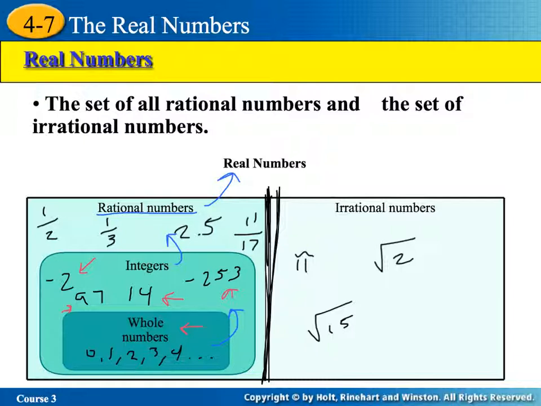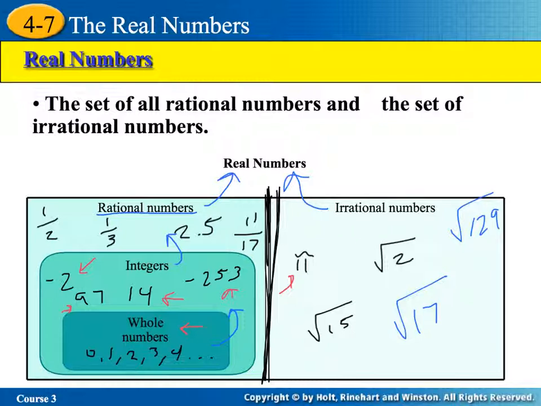Okay? Then we get into irrational numbers. Irrational numbers, things like pi, maybe you've talked about pi before, but the square root of 15, square root of 2, any non-perfect square is an irrational number. So again, square root of, let's say, 17, square root of 129. All of these are irrational numbers. And all irrational numbers are real numbers, but not all real numbers are irrational numbers. Again, we can go up, but we can't go down.